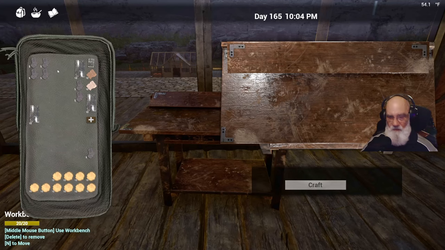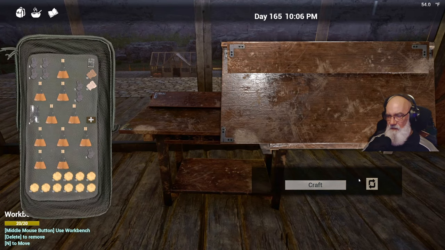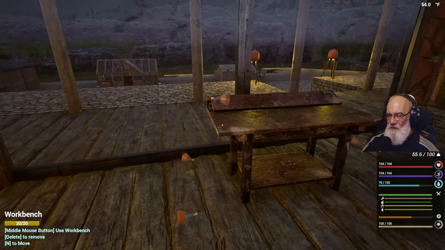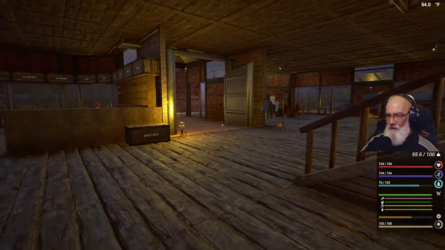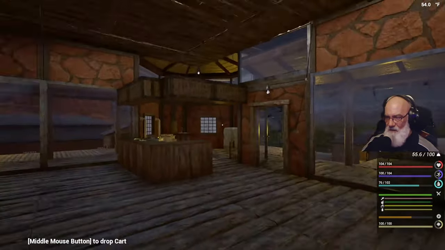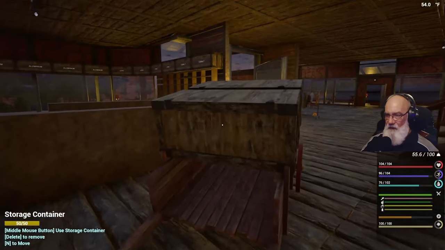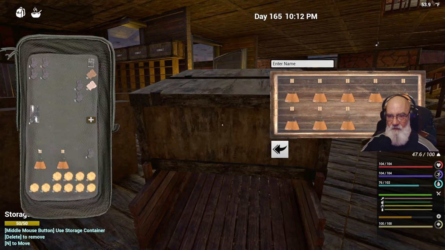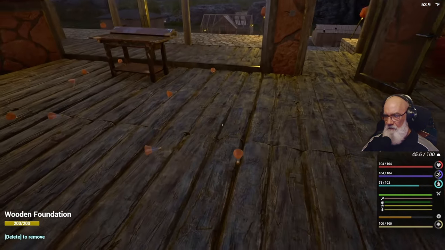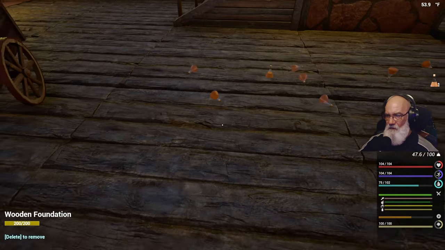So we craft one glass, one fish, and we got fish oil everywhere. Just don't have the space for it all. Let's go grab our cart. Should be 20 total. Maybe it was more.